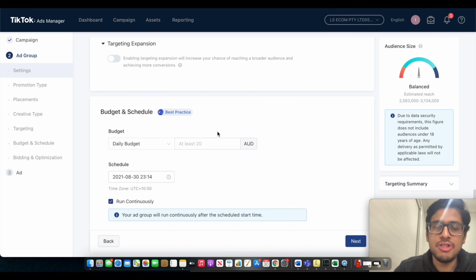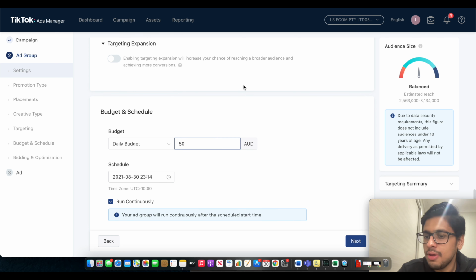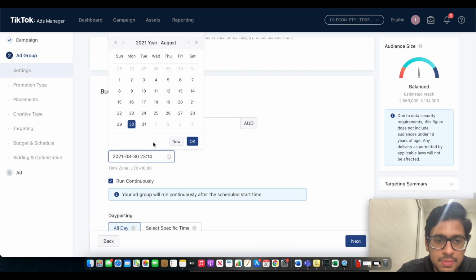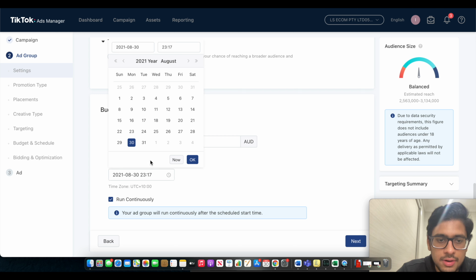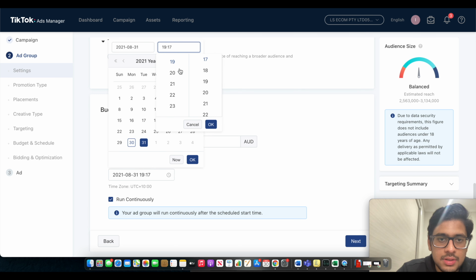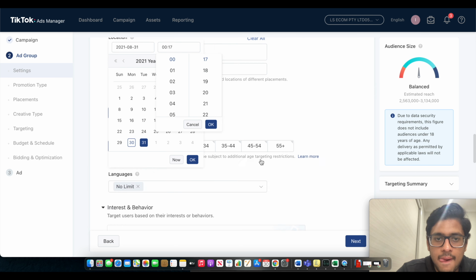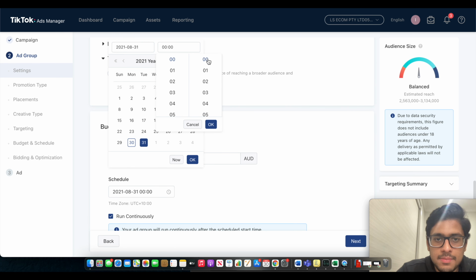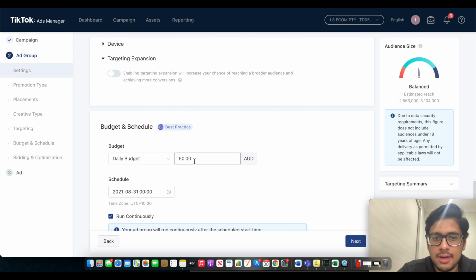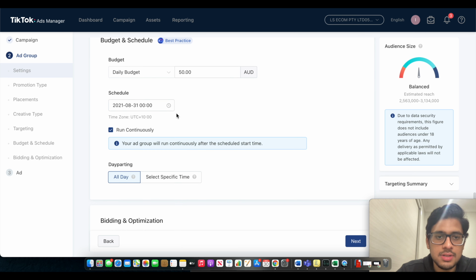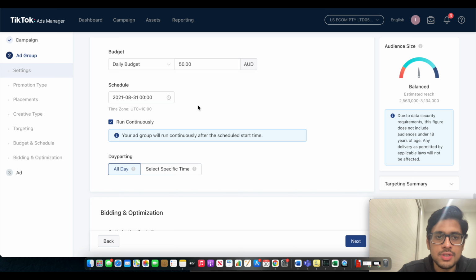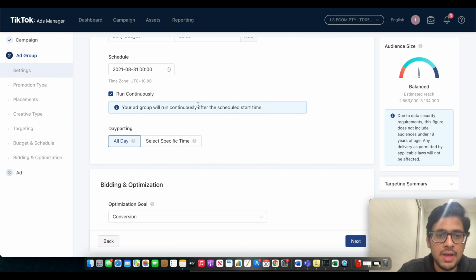And then for the daily budget. So usually for my daily budget, I actually like putting $50 for all of my lookalike audience campaigns. And then you schedule it from the next day. Schedule this ad group to go live from tomorrow, 12 a.m. So for us to do that, you click over here. Put the time as 0:00 and click on OK and click on OK. Perfect. So as you can see, the budget which we have gone for is $50, scheduled from tomorrow. So scheduled from the next day, 12 a.m.